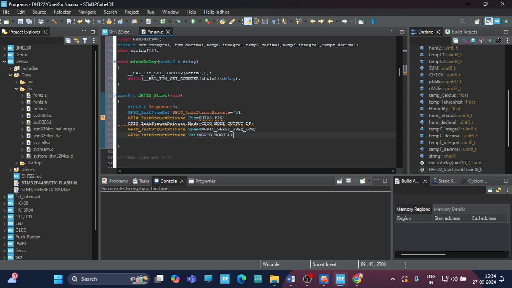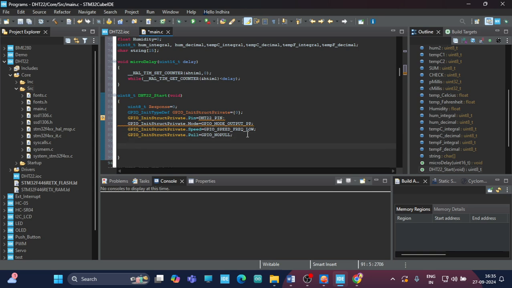Okay, so inside this function we will first define the GPIO initialization structure. This includes the pin, mode and enabling the pull-up resistor. So we are configuring the DHT22 pin, GPIO pin in GPIO mode output PP operating mode, and the speed of the selected pin as GPIO speed frequency low, and no pull-up activation is specified on the selected pin.